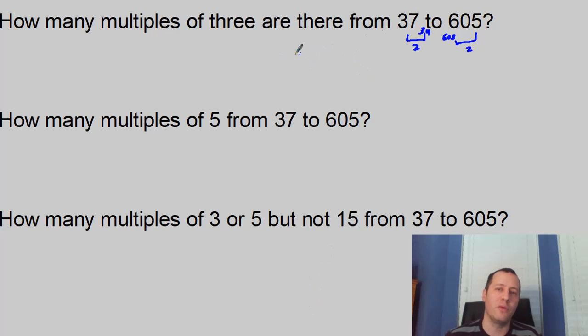And then, what if instead of that, these were both multiples of 3? Then you'd want to include the starting one and the ending one, and you wouldn't have those extra 4 added in. So I don't know if there's a consistent approach if you just subtract first and then divide by 3 and then think about adding 1 or not, right? So instead, I think we might need to think about those nearby multiples of 3 first, right? So for example, you could go from 39 to 603, right?